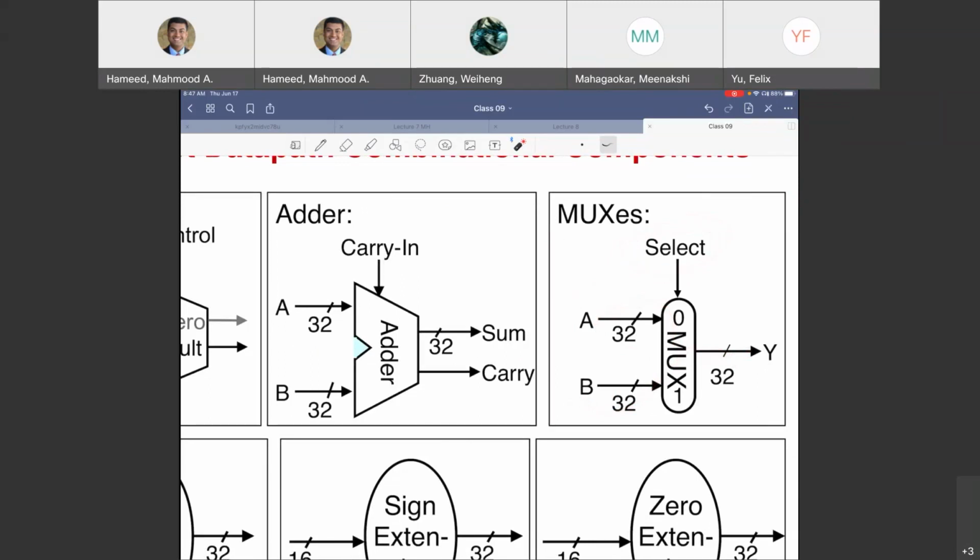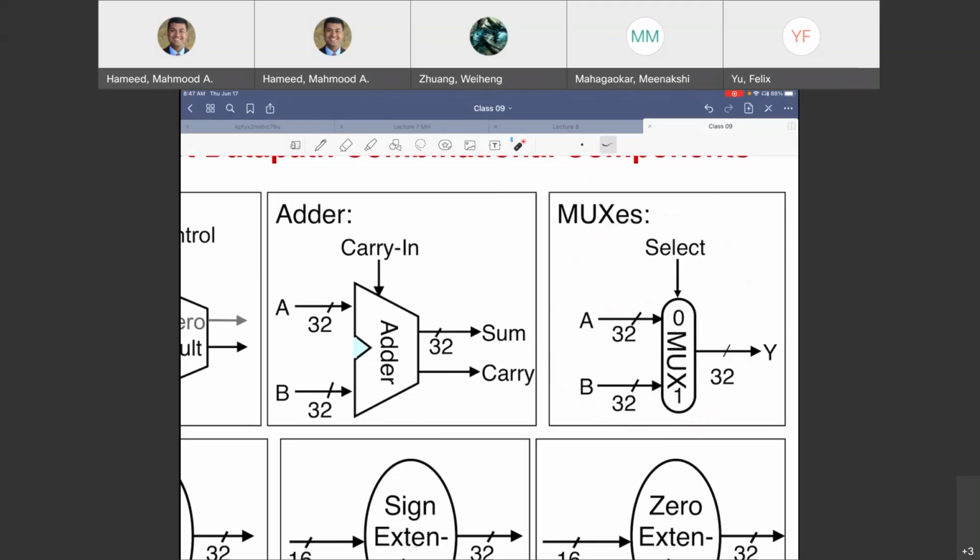One or the other. So if you look at the R-type instruction versus I-type instruction, in R-type instruction, you have 3 registers, RS, RT, RD. In I-type, you only have RS and RT. So you have input of a bunch of registers, and you are going to select one of them to go through. So you will need this sort of mux to support that.